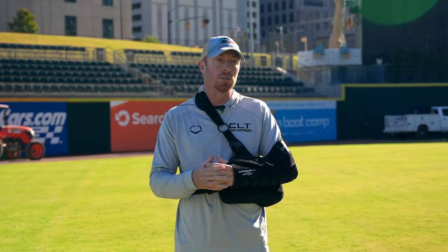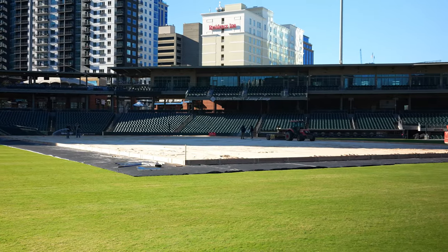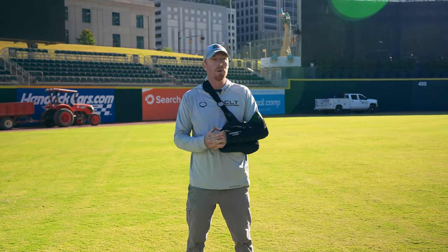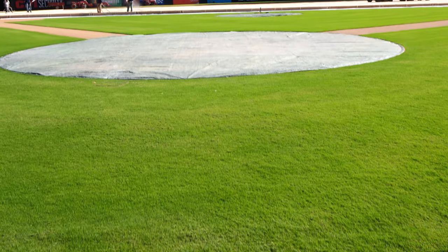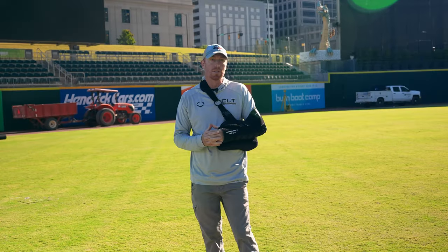Because of the structure of a baseball schedule — seven days in a row, batting practice — there's very little time for any type of cultural practices during a baseball season. On top of that, we have the dirt maintenance, skin maintenance, mount and plate maintenance. So when the team is in town, most of our daily practices outside of mowing and running irrigation are focused more on dirt areas than turf areas. When the team is out of town, we put a lot of focus on our turf areas — it's much more intensive turf maintenance during those periods of time.